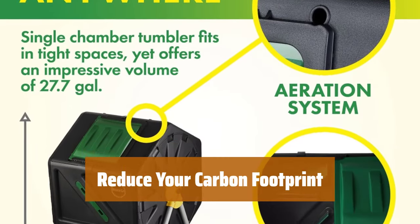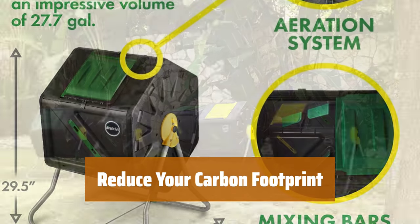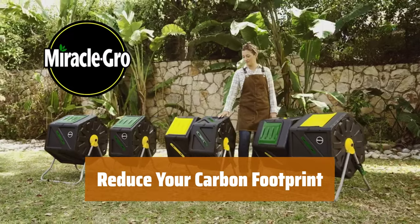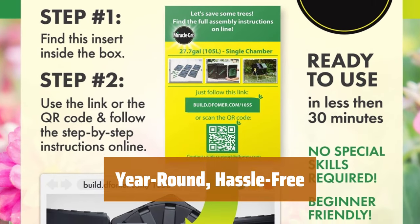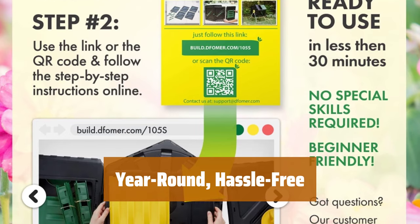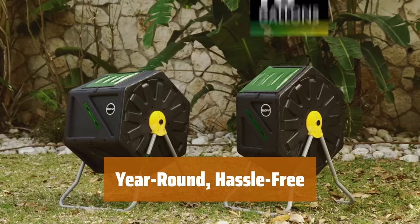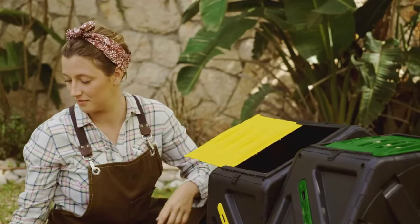Studies show that approximately one-third of the world's food supply goes to waste. But with this rolling compost box, you can do your part to change that. Save your compostable food scraps, help the environment, and cook up some compost that your plants will love. Why should composting be a seasonal activity? The heavy-duty design lets you keep your compost going all year round. The sturdy side-locking mechanism ensures easy loading and unloading, while the durable construction maintains a tight seal. With BPA-free, food-grade, UV-protected plastic, you won't need to worry about harmful toxins.